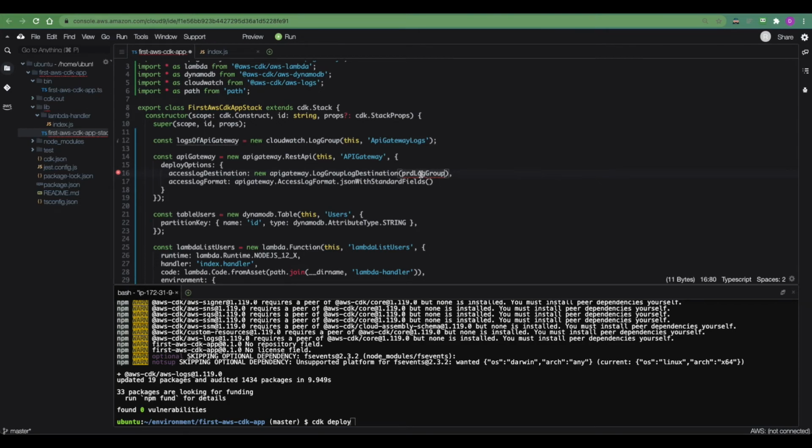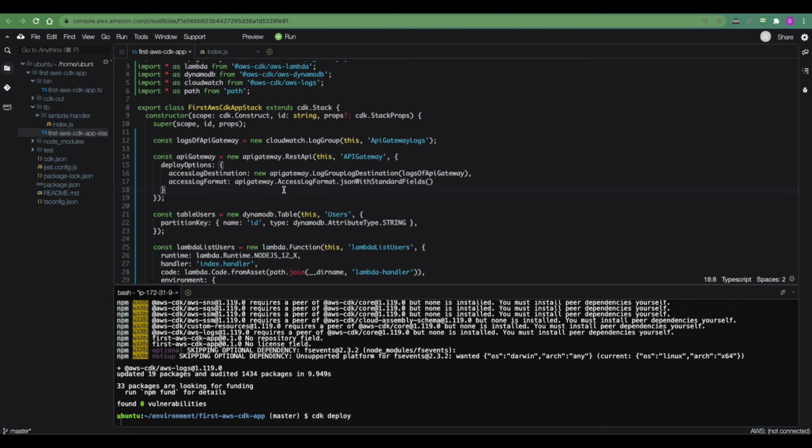That class within its constructor is actually accepting the log group that we created. And these are the only changes that we need in order to enable logging within our API gateway. When we run CDK deploy, we should see that logging is now enabled for our API gateway.